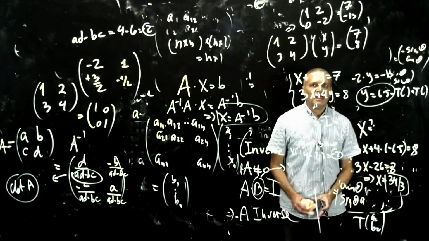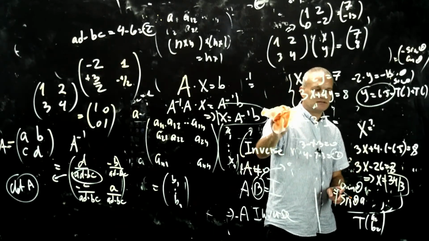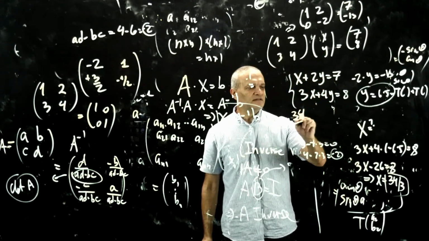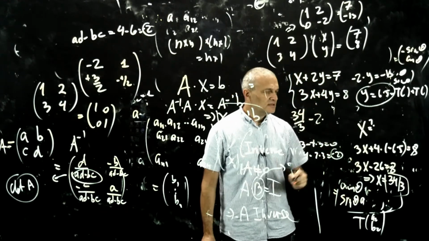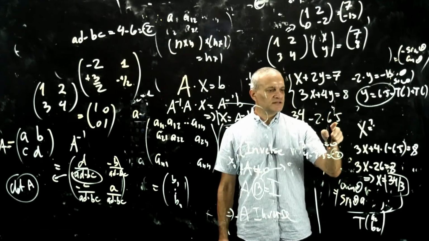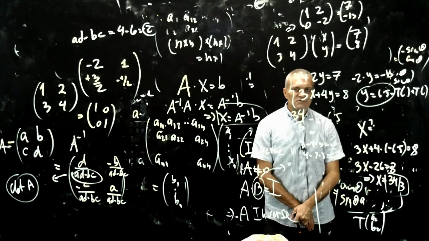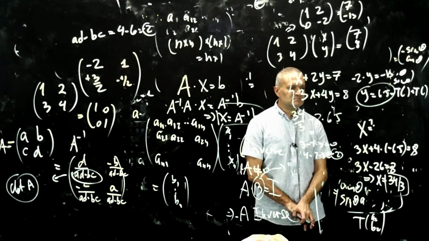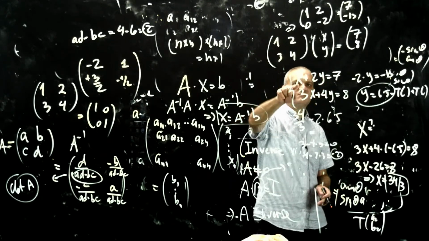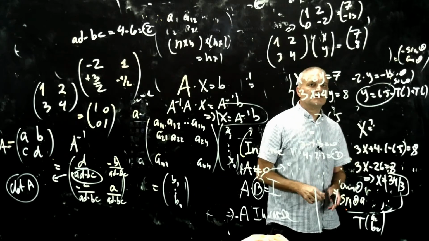Okay? And indeed, let's substitute it here, and let's see that it actually works. So you have here 34 divided by 3 minus 2 times 6.5. So 34 divided by 3 minus, did I do it right? Probably I messed up somewhere. So let's see, x plus 2y. So let's see once again.